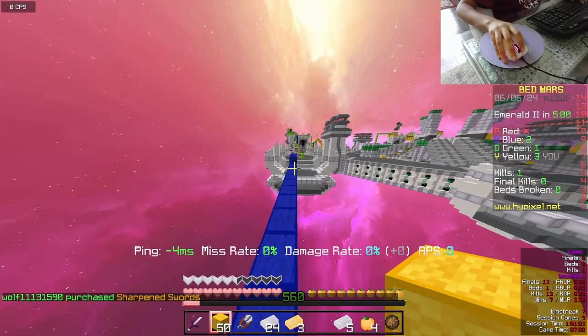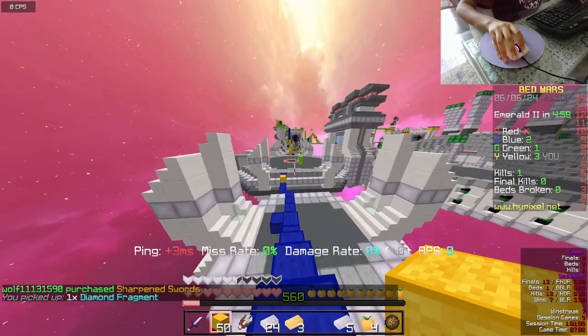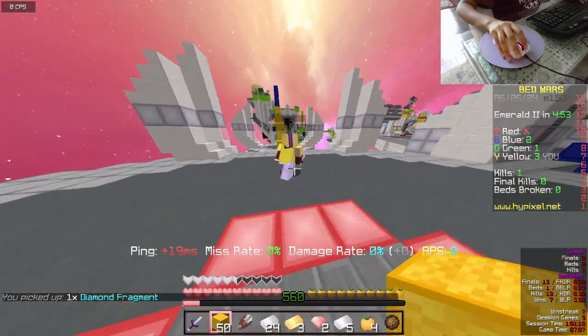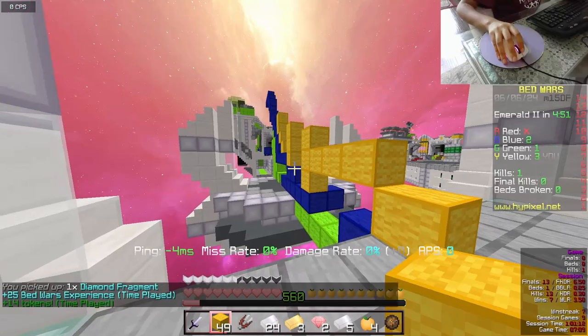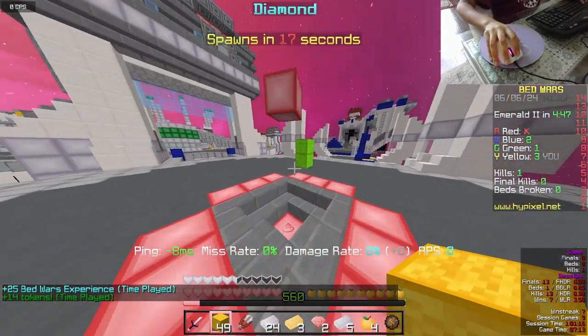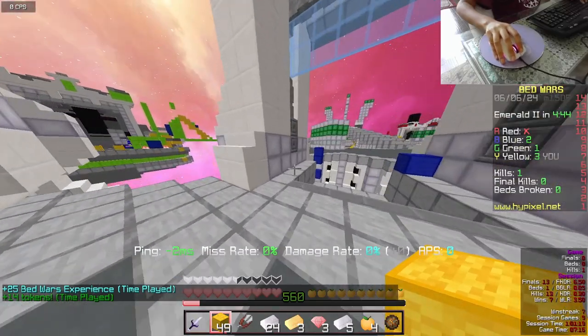Okay, we got Sharp. Yeah, we have Sharp and Pro. I have no idea where those people are though. They're probably at the beach. Then why don't we go there? I'm gonna end this. They're both there. Oh, the diamond armor kid's right there. Yeah, I see him.